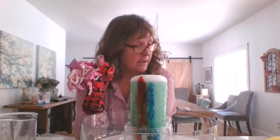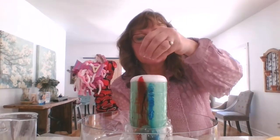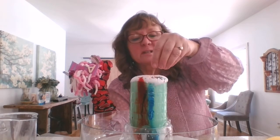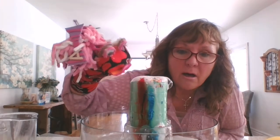Yeah! All right. Here, I found these sprinkles in the cupboard. Can I put the sprinkles? I thought this might be interesting as an experiment. Let's see what happens. Let's put these rolled sprinkles that I would normally use on a cupcake. But they're old. Oh, they're all going down. They're going down!